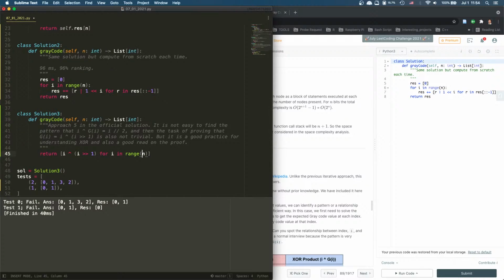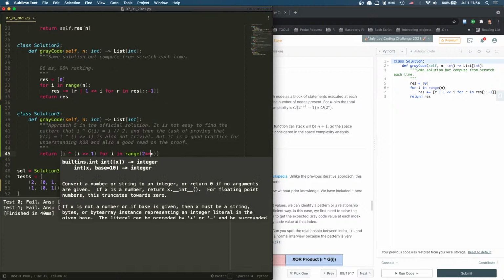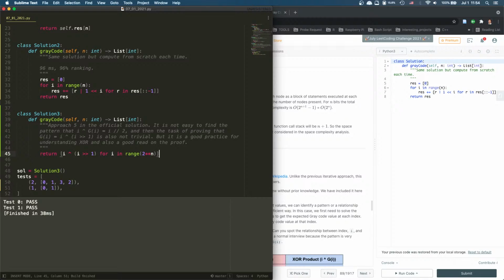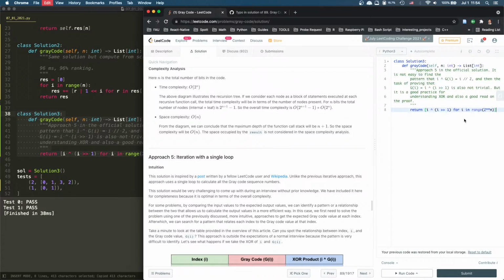It's not n, it's 2 to the n. There you go. So it's just one line. Wow, I realized this question can be solved in one line.